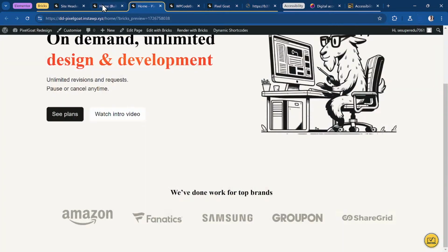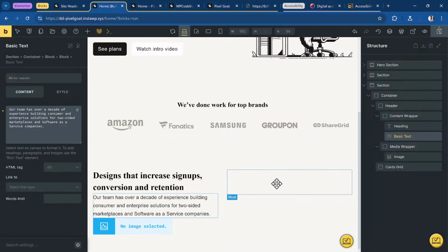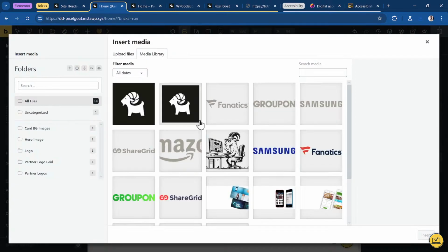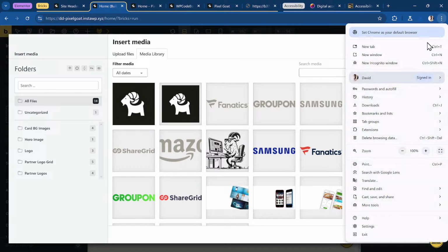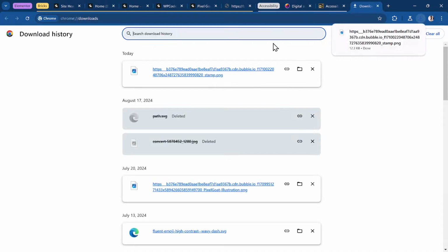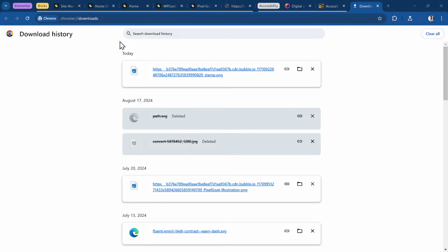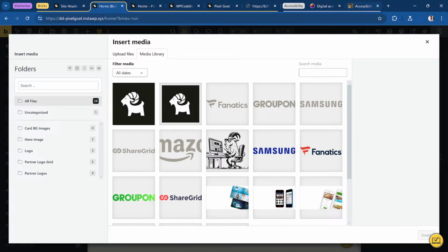Now I can come back and add that image. Then let me go ahead and drop the image. If I can find where I dropped it. It should be under downloads. Downloads. Nice. Okay. Yeah, I got it.